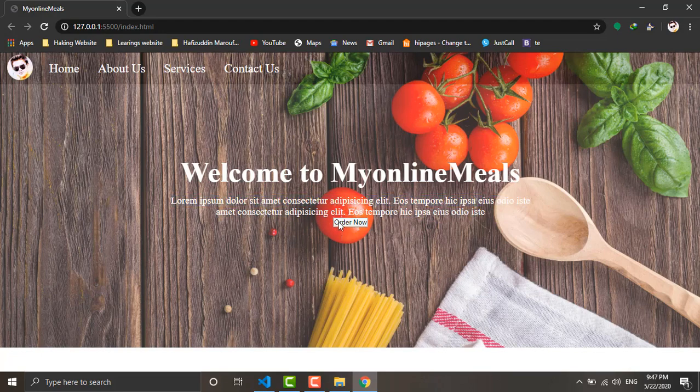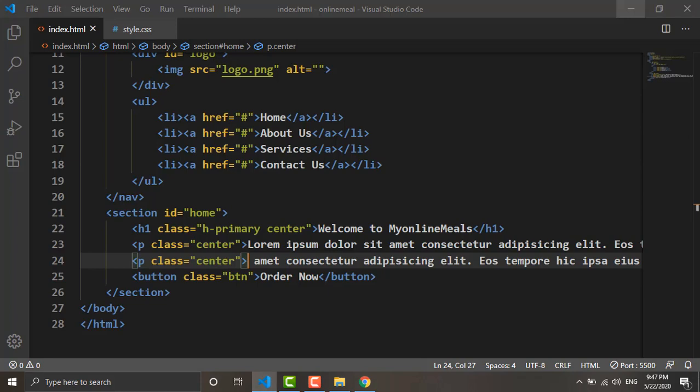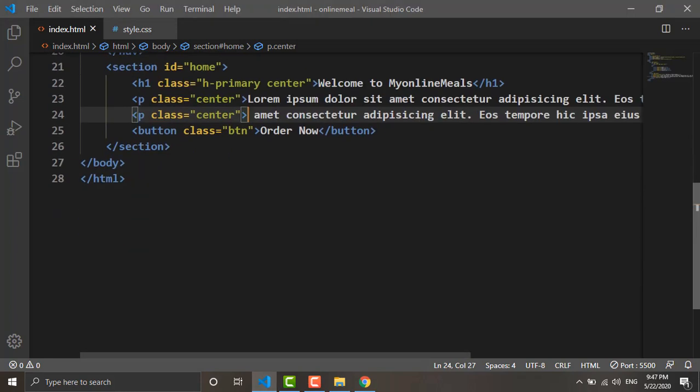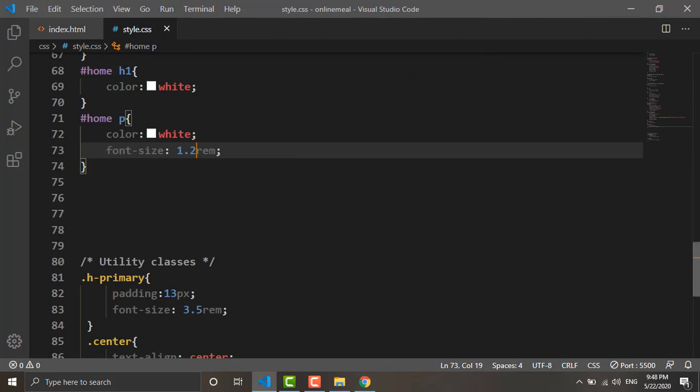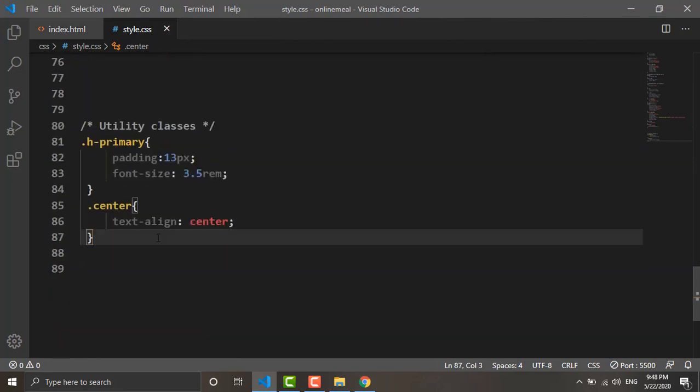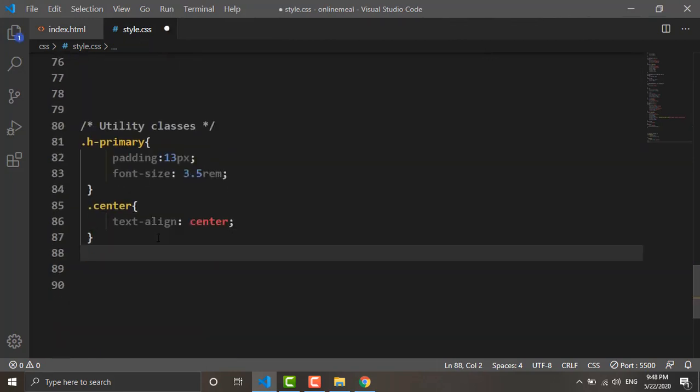Let's come to the button. Where should I write code for the button? I have to write code in utility classes. So I will just say here dot btn.